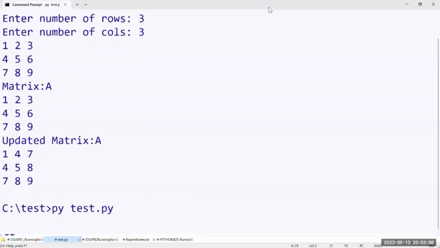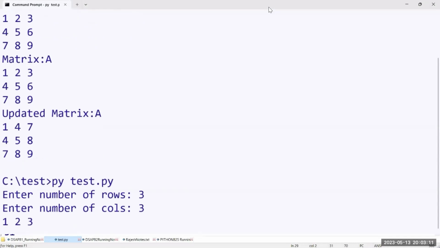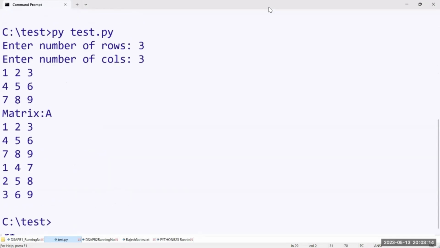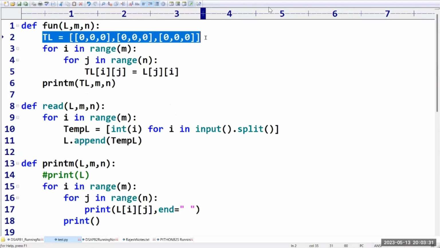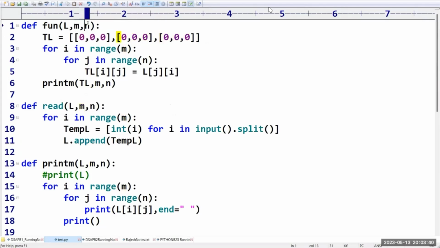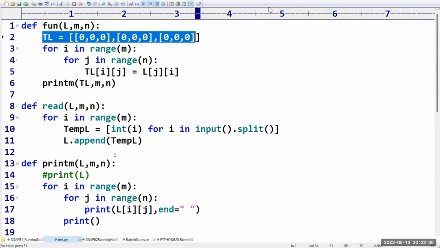Now see. So 3 by 3, 1 2 3 4 5 6 7 8 9. 1 2 3 came to the column, 4 5 6 7 8 9. Is it coming? Because the same operation we are doing is something like swapping. I think it won't work because on both sides we have the same variable. So that's why I have created one temporary list with 3 rows and 3 columns, because we are giving the input 3 by 3. If it is changing, you know how to do this: in the beginning, I covered the init function. You can call that function for activating this one.